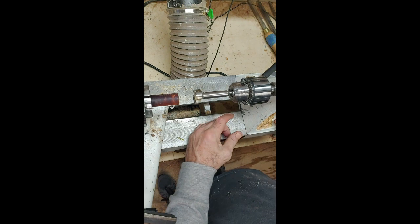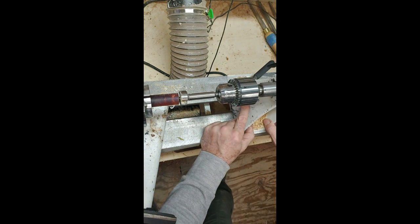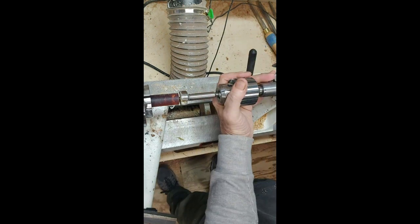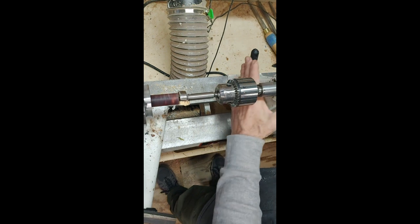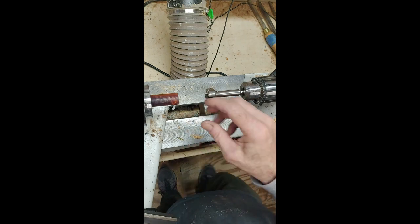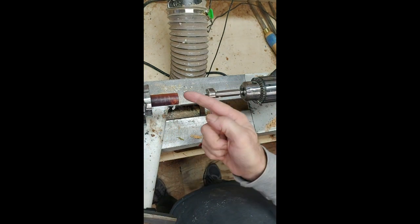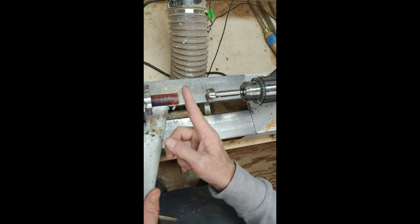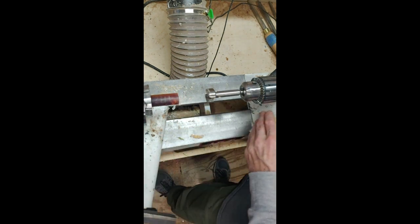Yeah, it's not the best balance, but these things are not perfectly cylindrical, so do the best you can. First thing I'll do is go ahead and face this. And this will stay in the chuck until I'm done doing all the drilling. That way I can make sure that I've got the same zero all the way through, and that this face is exactly perpendicular to the tenon.